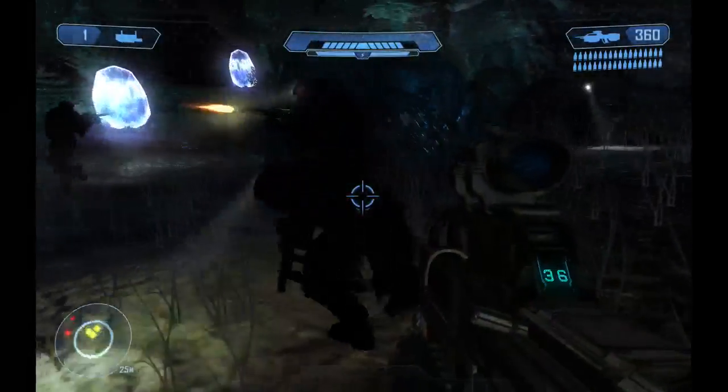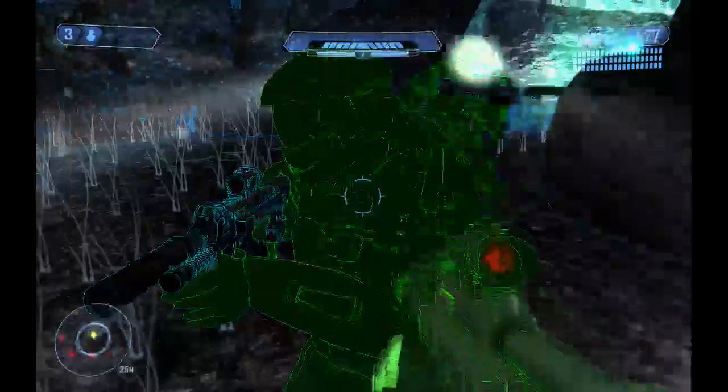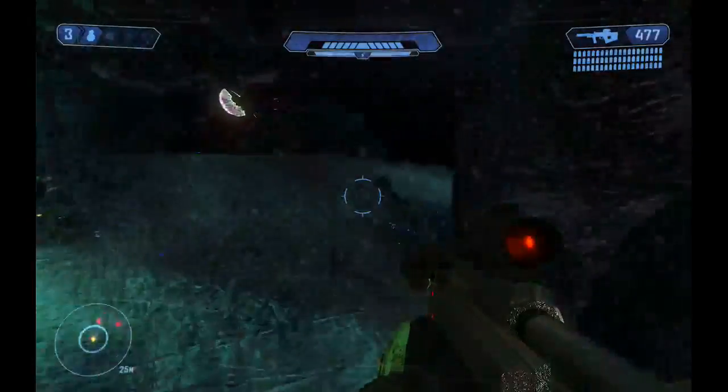A Covenant is making a run for that stationary gun. Take him out. It's always great working with these guys, orbital drop shock troopers. Very, very fun.